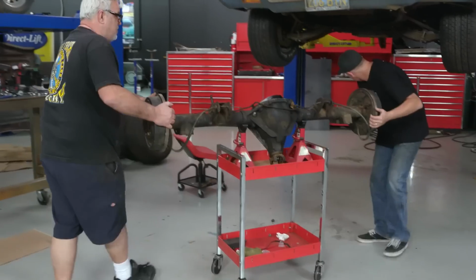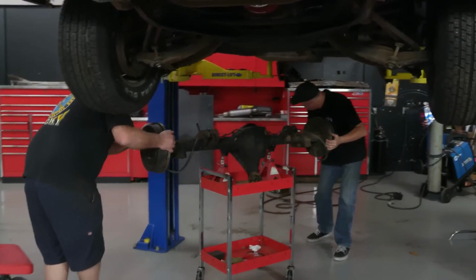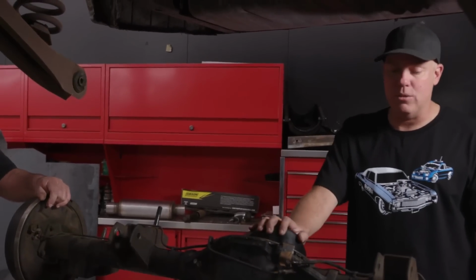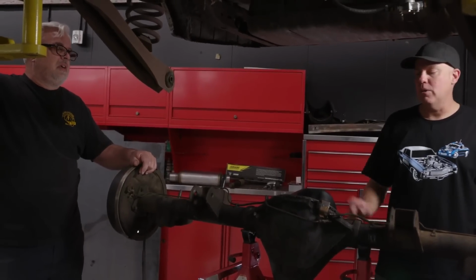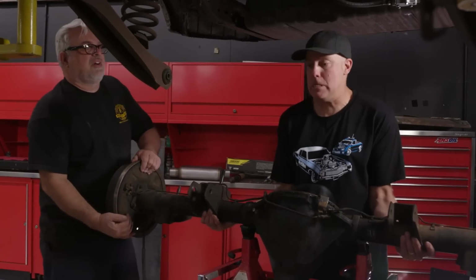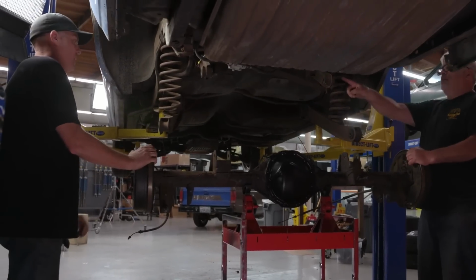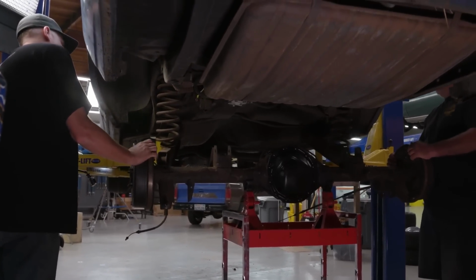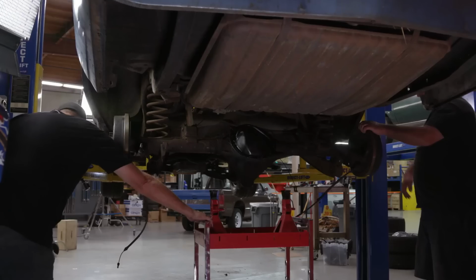Break time. Our 12-bolt rear end is back. I had them put 342 gears in it, and it's got, I think, an Eaton limited slip. Frank at South Bay 4x4 made this happen overnight, which was super rad. How are we gonna do this? You wanna lower the car onto it or put this onto the screw jacks? Well, you hold it up and I'll put the bolts in. Okay, I got it. Ready? Lower the car. So we'll lower it and then put the top ones in, and then lift the car back up. Yep. And then use the screw jacks. Good call. Done. Okay, lift the car.